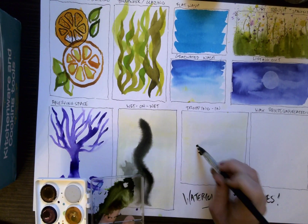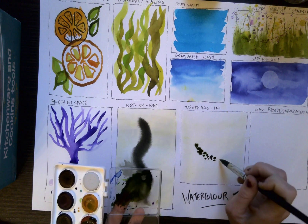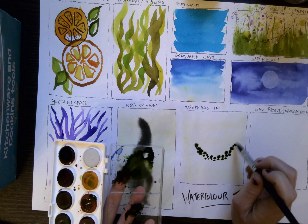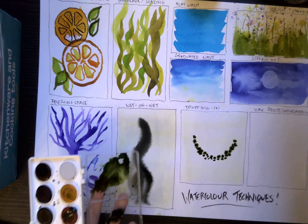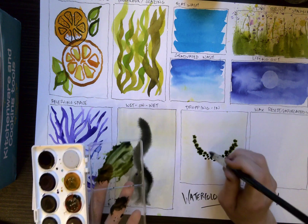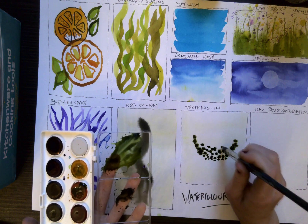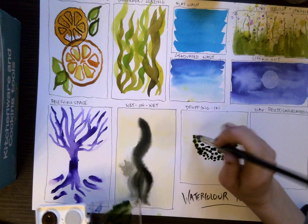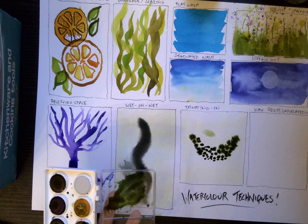This is where we just drop in color. Depending on your paper and how wet it is, it'll take different widths of putting these dots in for your paint to mix. I've put down the darkest layer there. I'm going to come in with a slightly lighter layer by adding a little bit of yellow to that color and a little bit more water, and dot that in. Remember, you can always re-wet your paper — so now I'm going to re-wet and get some really clear water.